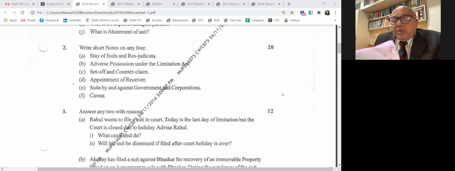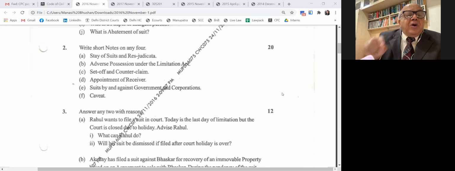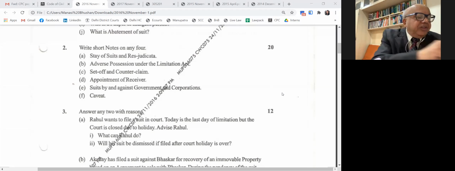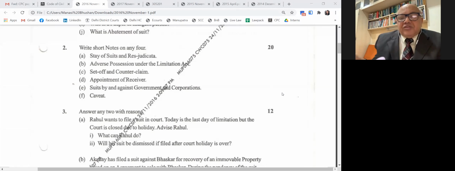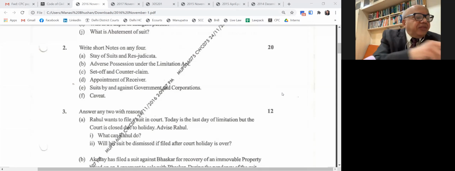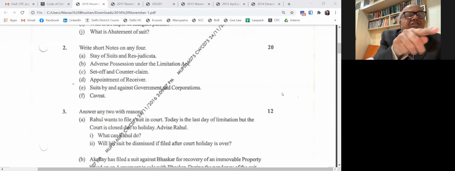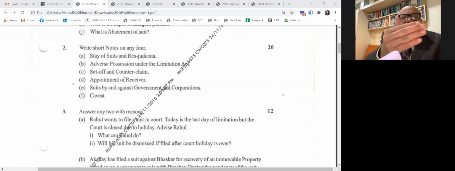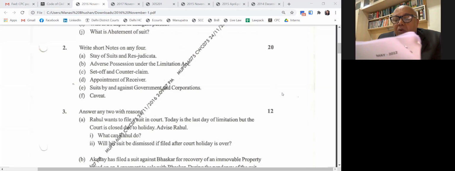Then next, appointment of a court receiver, order 40 of the Code of Civil Procedure. Before or after a decree is passed, the court can appoint a receiver when just and convenient. Then another provision for appointment of a receiver is section 94, supplemental powers. Then another provision is section 51D in execution proceedings. These are the three provisions in CPC which we have substantially gone through, and you all know that.